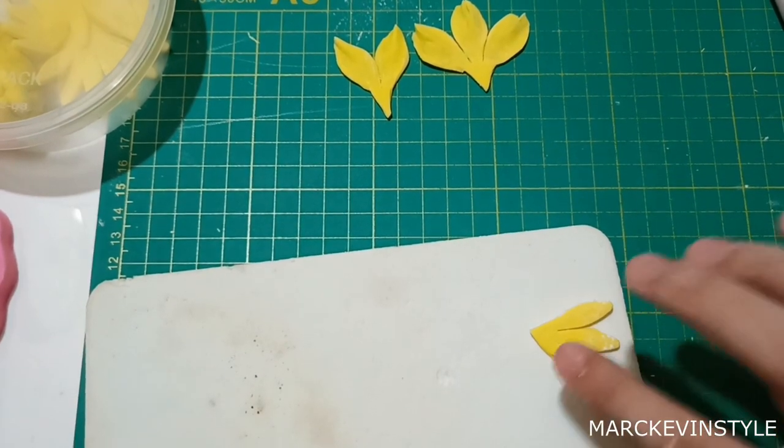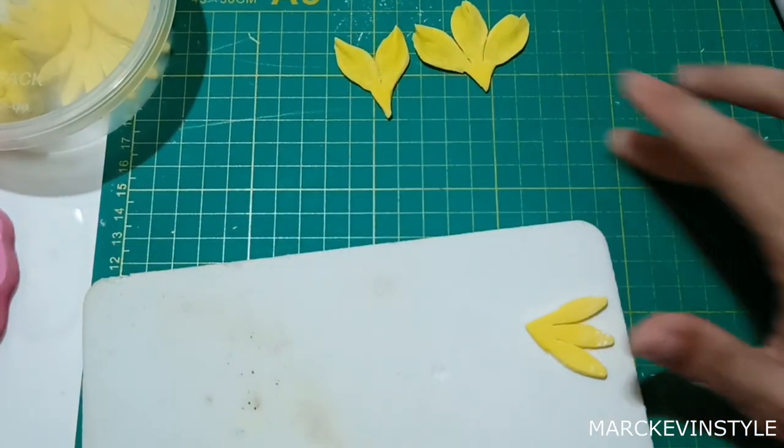Okay, so first, I'm going to work on with this, and then later, as we dry it, we'll attach it all to the base.